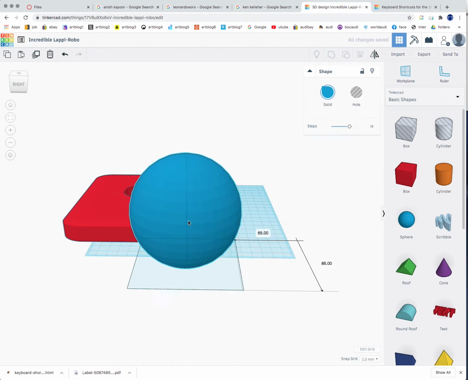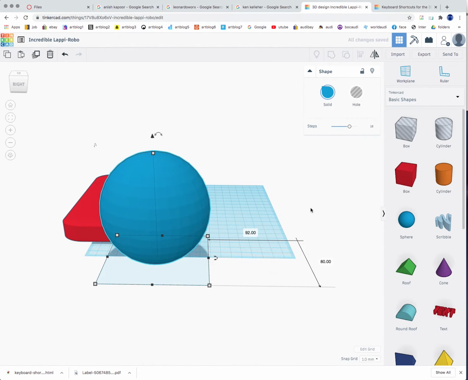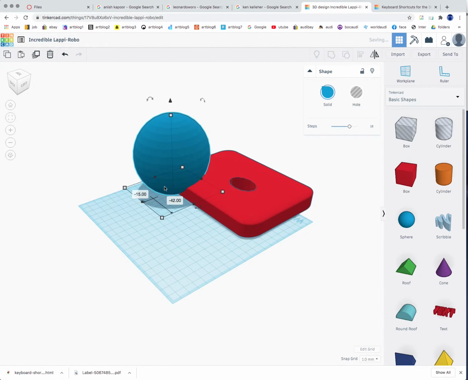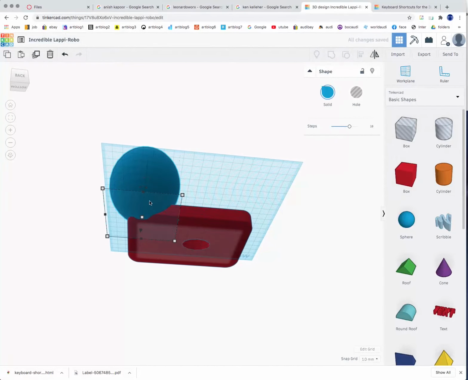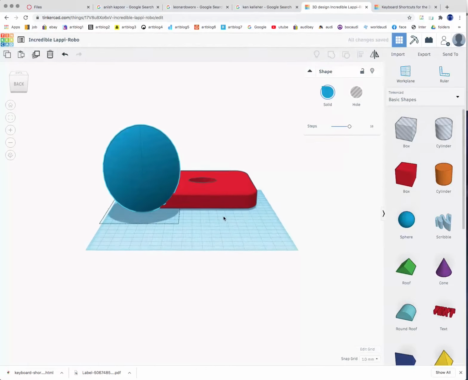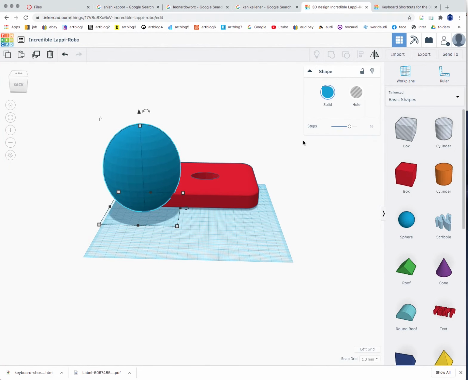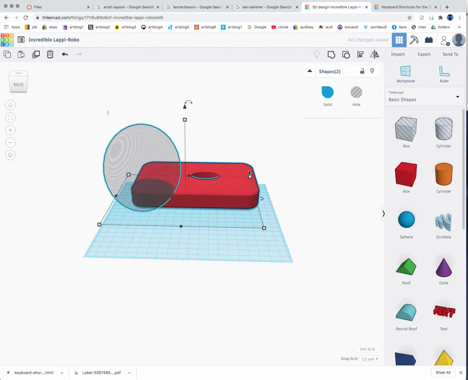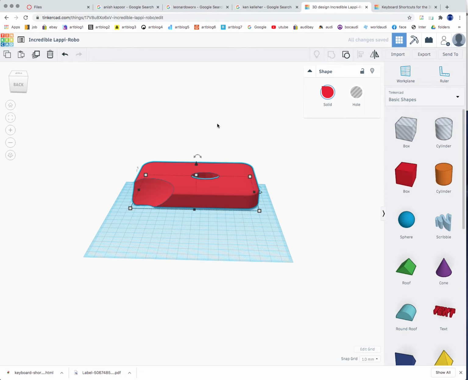So then let's pull the sphere over top of our red object. Let's see what that looks like. You can see the sphere is touching my red object, right? And then if I activate the sphere, go to hole, and then shift, activate the red object, and then go to group them, what you'll see is it gets rid of the sphere, and then it takes away the space that the sphere was touching of this red object. So that's how you can create objects of your own, right?